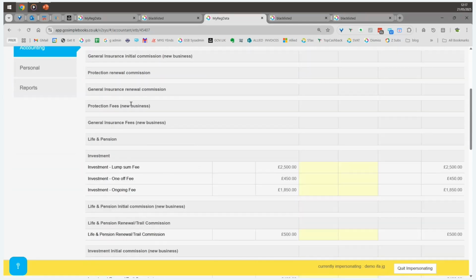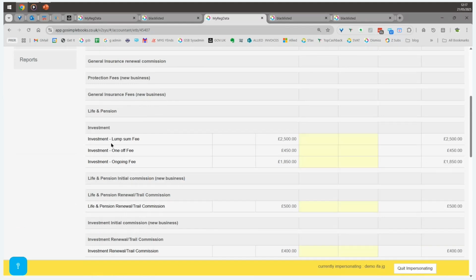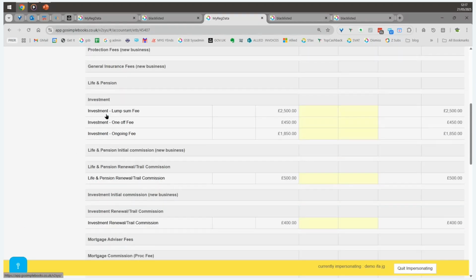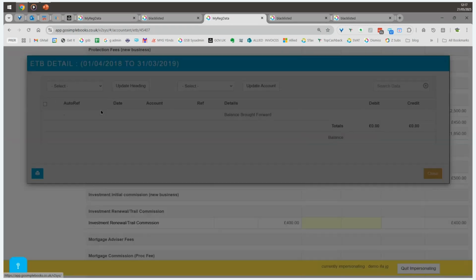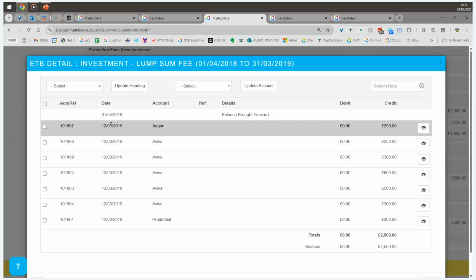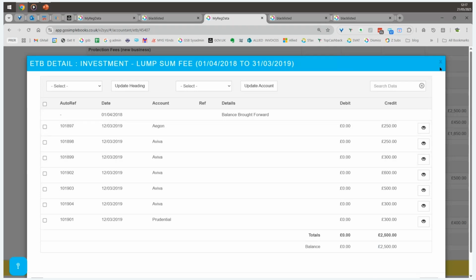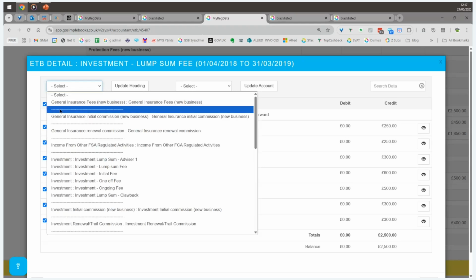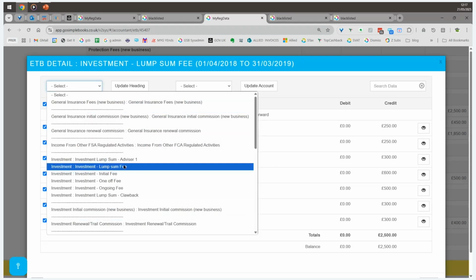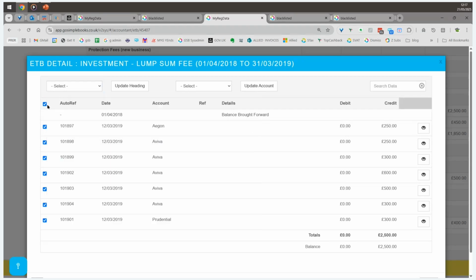Okay, so this ETB shows us what's gone on in each heading, and each heading is clickable, so the individual transactions can be reviewed and identified. And there are facilities in here that allow one, several, or all transactions to be moved to a different heading in case of keying error or misclassification.